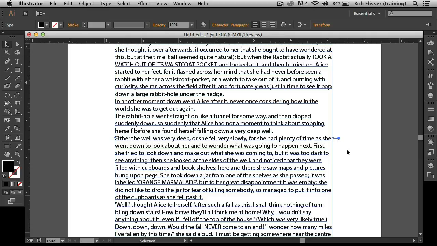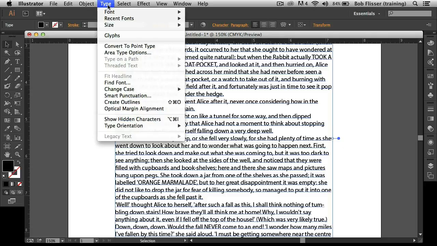But what's new in the Creative Cloud version is you could convert this area text into point text. Point text just like regular, like a line of headline text. That's something that we looked at in the previous lesson. There's two ways of converting this into point text. One way, the obvious way, is if you put your mouse pointer on here and you see you get this little symbol, you might get a little pop-up help saying double click to convert this to point text, and you could do that. You could also go up to the Type menu and choose Convert to Point Type.